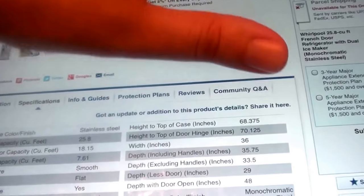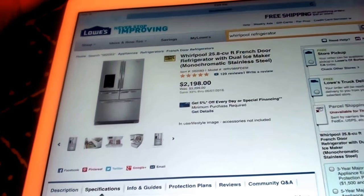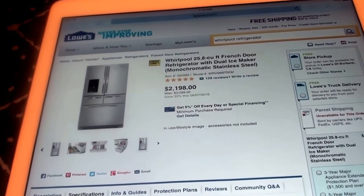Seems to be a good unit so far. Really enjoying it. It's obviously very pretty. It's stylish. It's going well with my kitchen. It looks great. Loving it so far.